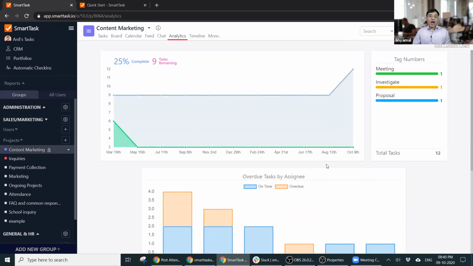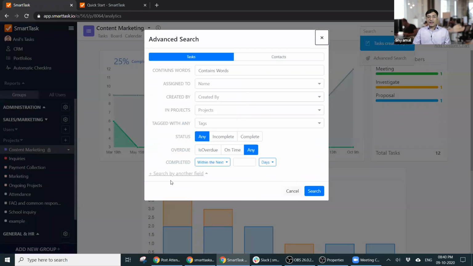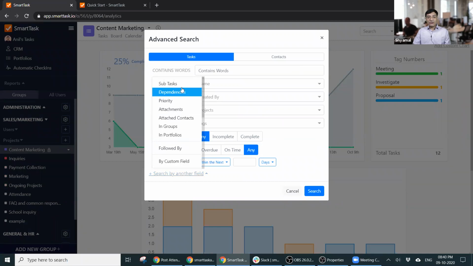Let's look at how we can filter tasks across projects and how we can create custom charts in those custom views that we form. So with that, I will just click on search option here. You can see there is an advanced search button. Just click on it. It gives you a lot of filter options through which you can filter your task list. There are a lot of filter options you can see here.